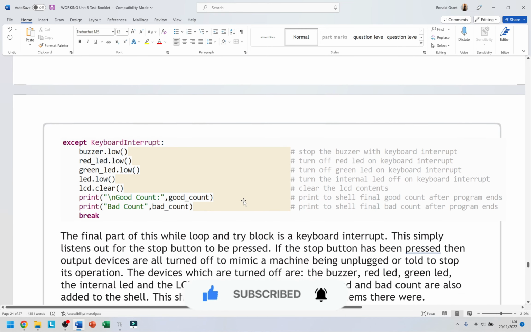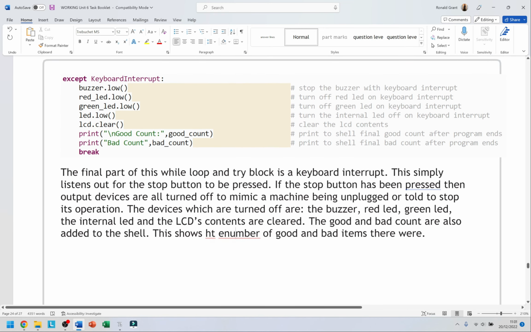Now, you don't have to use any fancy words here. Simply explain what's going on in as simple terms as possible so that anyone that picks this up can read it and understand, okay, that's what they're trying to do. They might not understand the Python code itself, but they should at least understand what you've explained here.